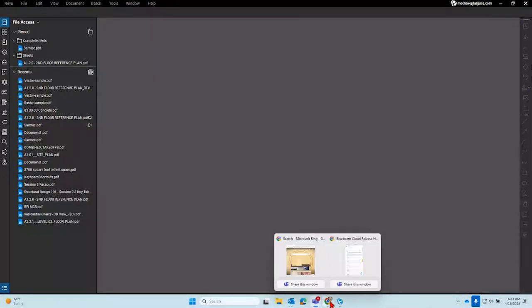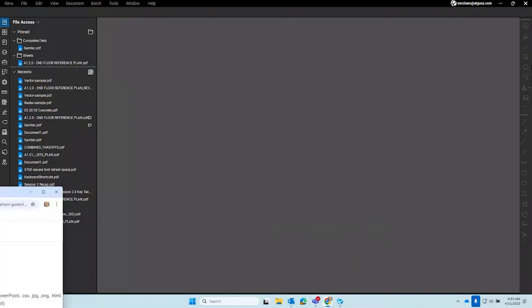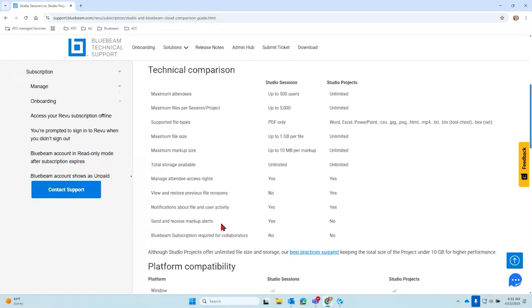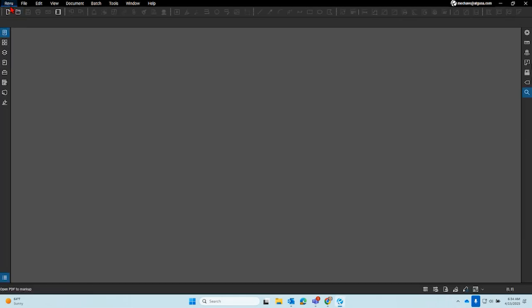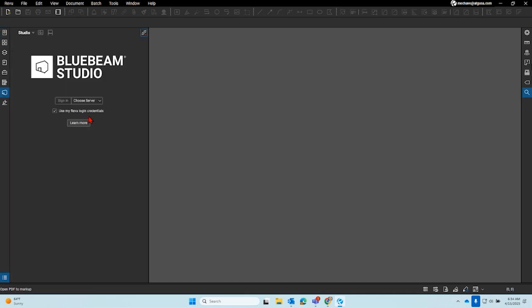So let's talk about some limitations. I have a limitation list pulled up on what you can and cannot do within Studio. So Studio Sessions versus Studio Projects. Be aware when you're in Review, there is this panel called Studio, sorry. It looks just like a house. Everyone has access to it. I'm in the Review Advanced profile if you're following along, is what I'll be mainly in. And this panel looks just like a little studio home. You click it. Everyone has access to this.